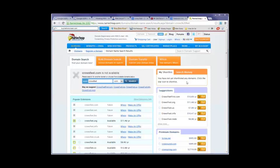Now, the way you're going to set these up is you are literally going to bid on these words, okay? You're going to bid on these words, and you are going to go through and set something up. So now, for you, it might be better. Let's take this a step further. When you say bid on these words, you're talking about AdWords?